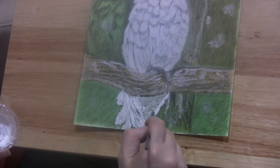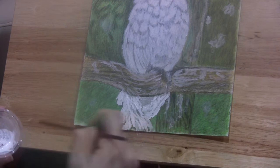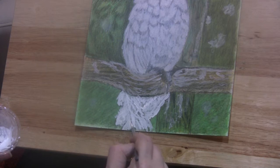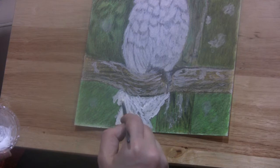And so that's one of the things about this, is you can really put in a lot of strokes with this highlighting brush or this detailing brush, and it makes it really look like feathers, because with just the little streaks here and there, and then spreading them out. And again, as you can see with this color pencil titanium white and color pencil touch up, if I do get areas too bright, it's no big deal. You can go right in over this with color pencil and just darken up the areas that are too bright.